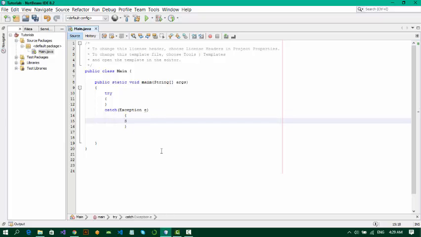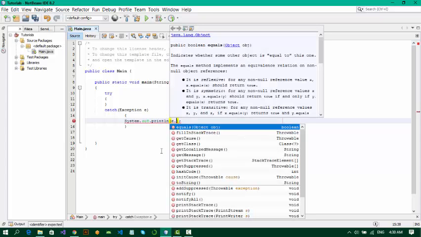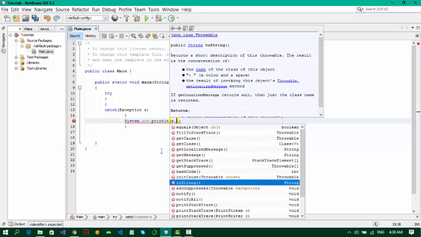and we can just say System.out.println, and we can convert it to a string. This is a built-in method of java.lang.Throwable, so we can convert any value into a string. Let's suppose you are getting an integer value or a float value as a result from another variable and you want to show it.